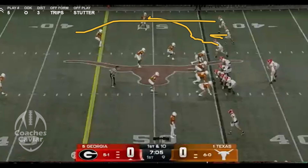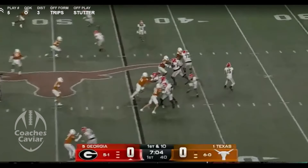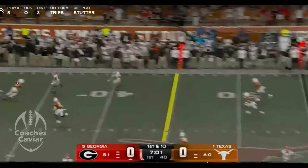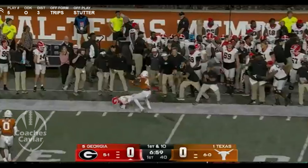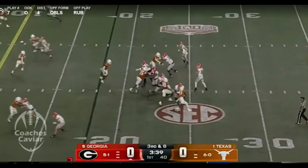Another great look at a well-executed play — faking the screen. He's stuttering like he's blocking, going down the numbers, with a post right here. Play action across with a hard fake — shoulders and the ball faking like you're throwing the screen. You can see how aggressive these guys are to get down to it. That post takes the safety off. The stutter is getting in behind the corner. Good pace to the football because you've got to beat the safety. The corner comes down to play the screen, the outside linebacker too. Got to put it on with that hole shot. Great throw and catch, great scheme. Big play on a first and ten being aggressive, taking a shot there faking the screen.